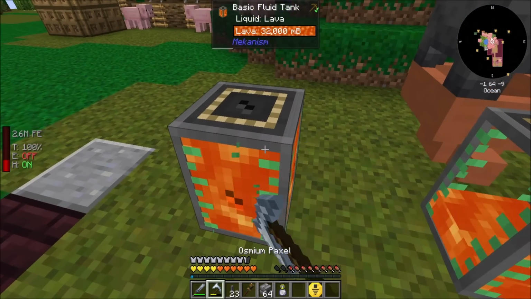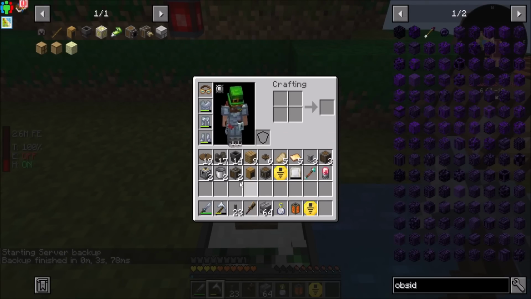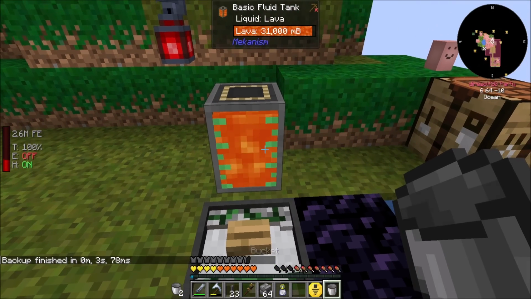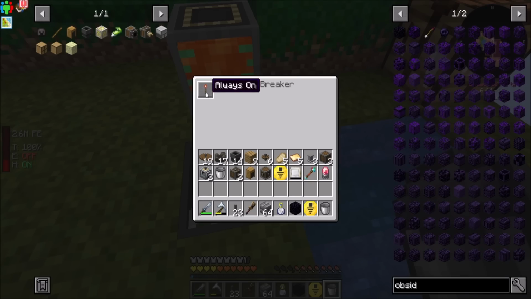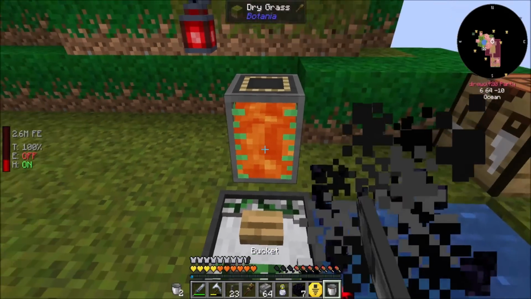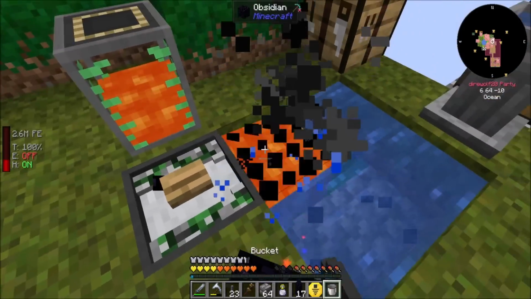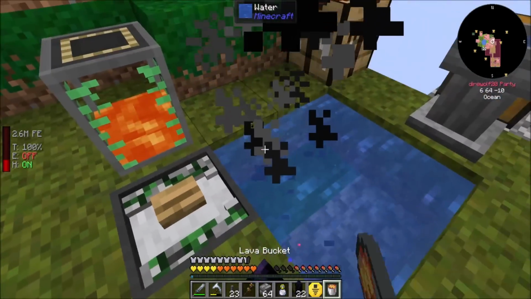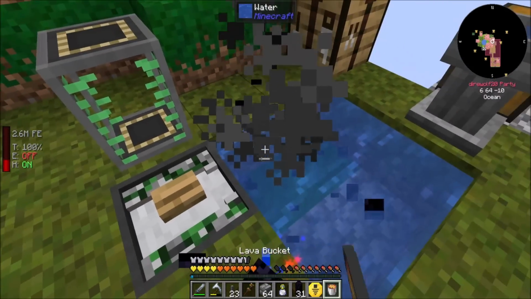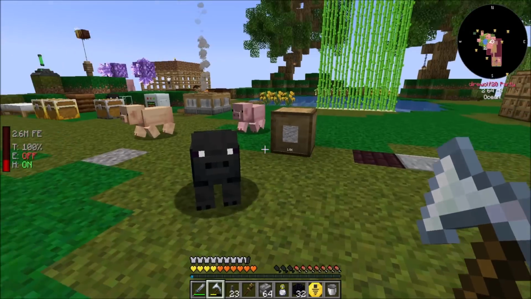I think what I'm going to do is just take this 32 buckets of lava and turn it into 32 obsidian. Because it's just probably the best way for now. I'm just gonna let you always on so I can do this. That works, right? Hahaha, that's cool. Alright, now back to require redstone. That works. And then we'll have a little bit more lava ready to go for later.